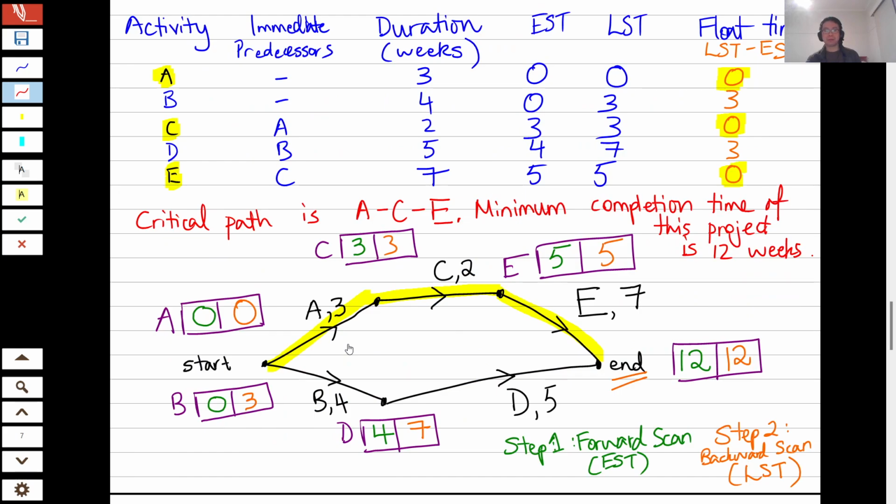So, when you're analyzing a graph, you should always draw the boxes. You should work out what the critical path is, and make sure that your float times of 0 match what you expect. So in this case, the minimum completion time was 12. So that means if you found a number 12 with your analysis, if you add up all the weights or all the numbers on the critical path, you should get 12. So 3 plus 2 plus 7, that gives us 12.